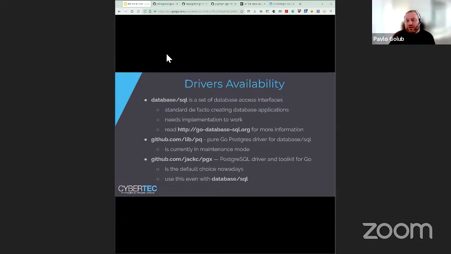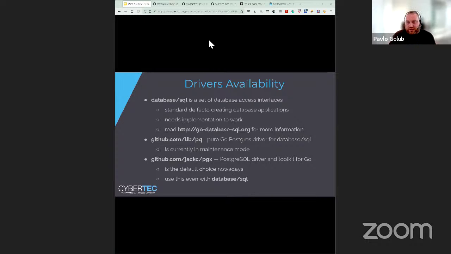A year after lib/pq was released, Jackc released the pgx library, which is the enhanced version of the PostgreSQL driver. And if someone is starting to create a project nowadays, probably pgx is the choice by default.